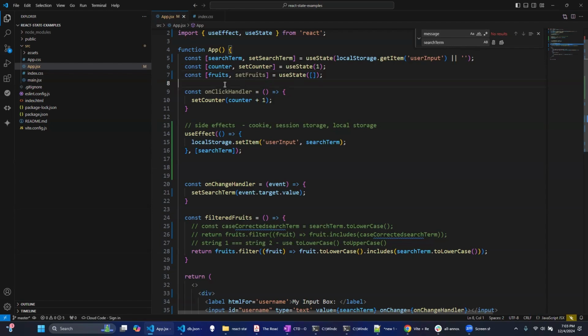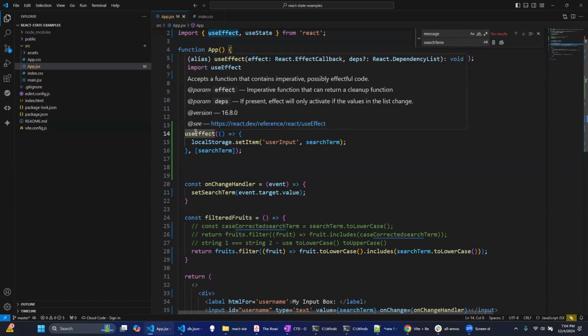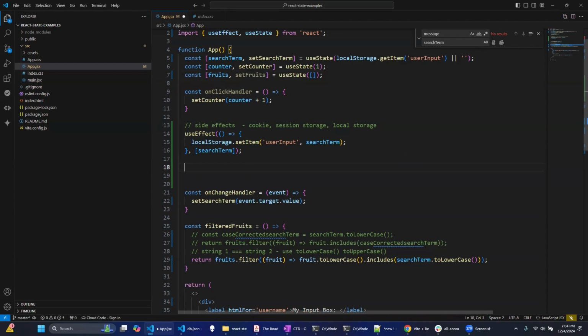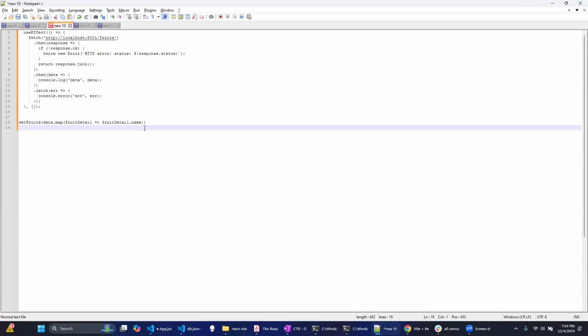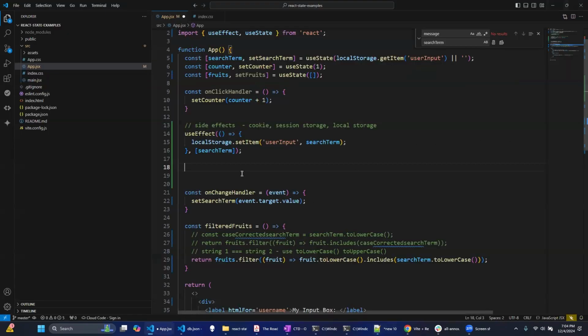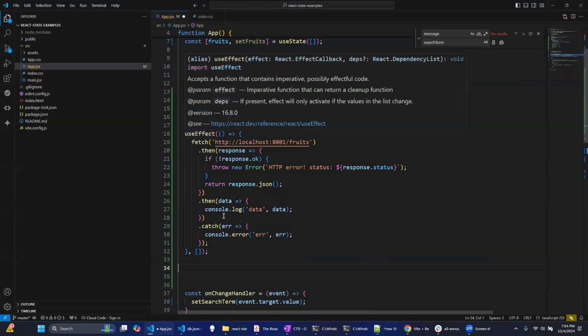And we are going to call the server API to do the fetching of the fruits from a server using a side effect, and we are going to perform this side effect using useEffect. The code for that is a little bit lengthy, so I have prepped the code. Let me bring it here. Once I bring the code there, I will explain it. So let me copy paste this code here and then explain what is happening.